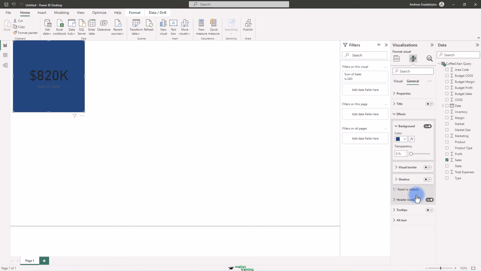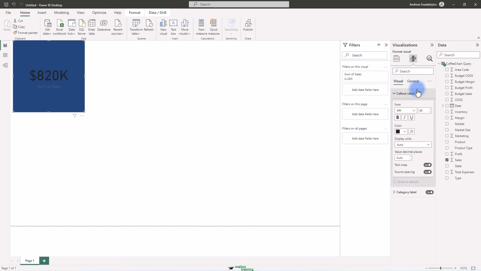And then we will change the text color to have a better contrast. Let's click on the Visual tab and open the Callout Value options. I'll choose a white color for that text. We will do the same for the category label as well.